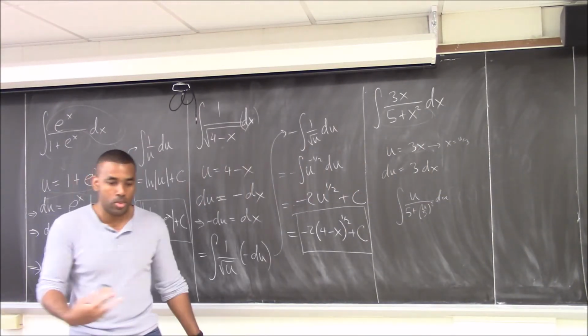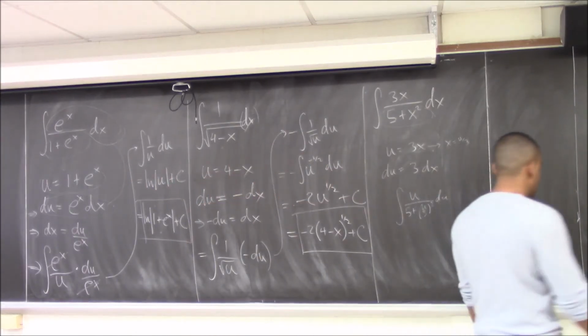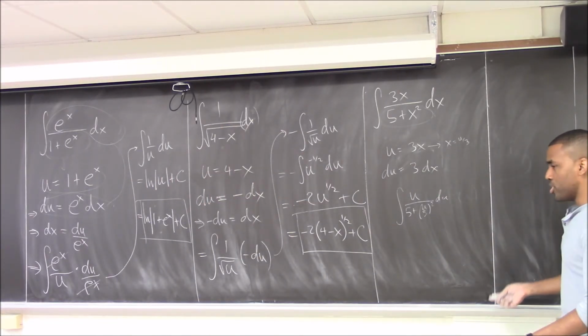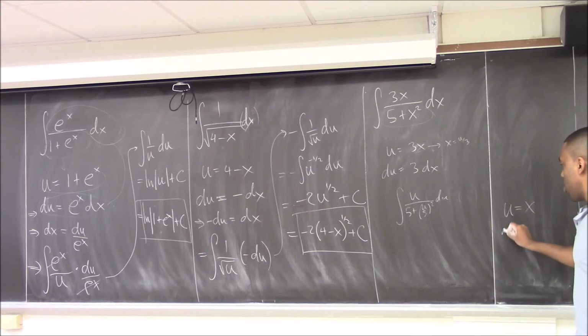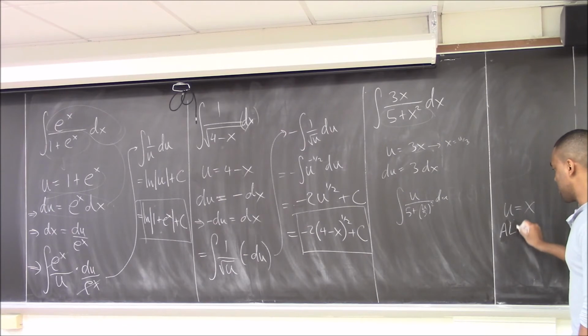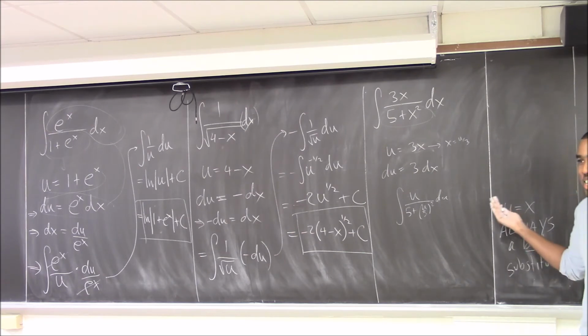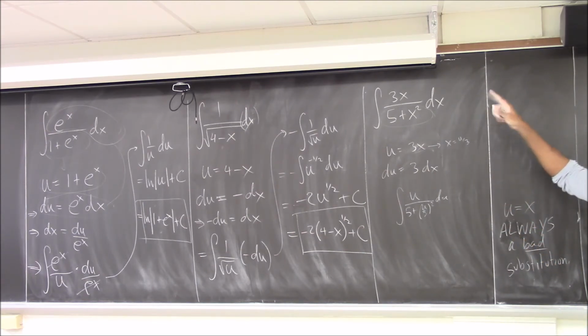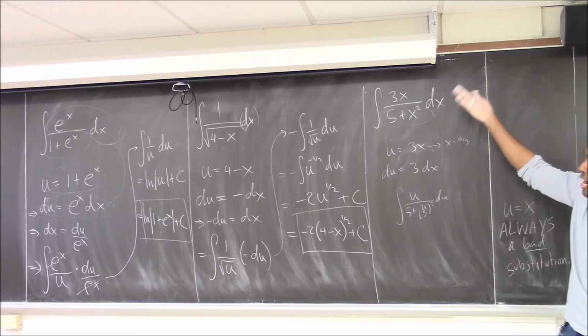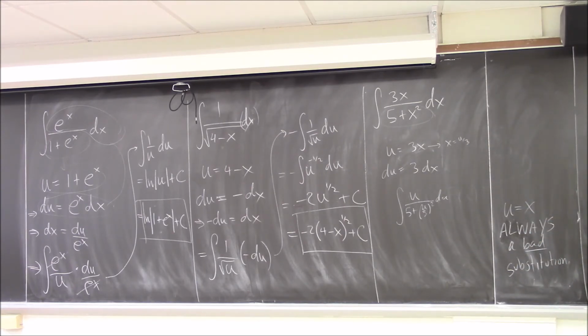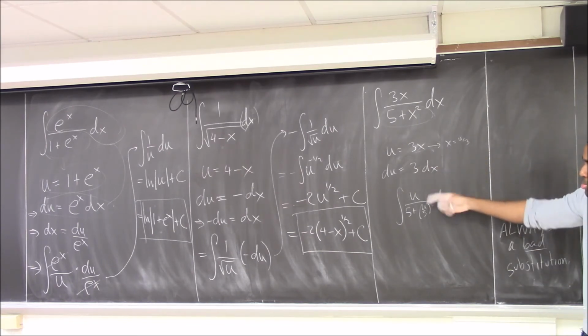The two things that I asked you to look for are actually important that you have them. And for the record, I'm not saying anyone will ever do this, but u equals x is always a bad substitution. Why? Because you're literally not changing anything. Everywhere you see an x, you add a u. There are times when u equals a constant times x might make sense, but in this case it didn't, because it didn't really help simplify anything.